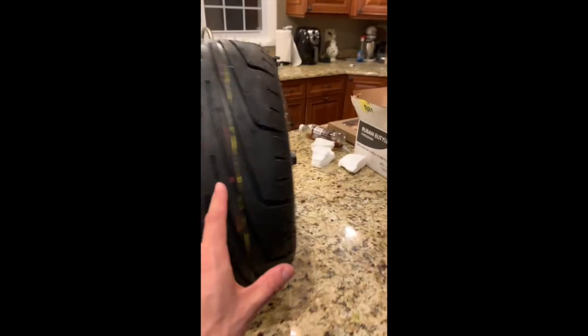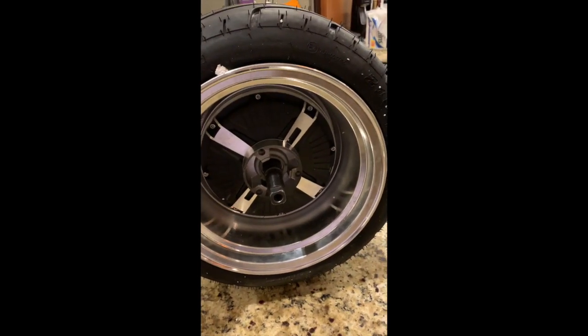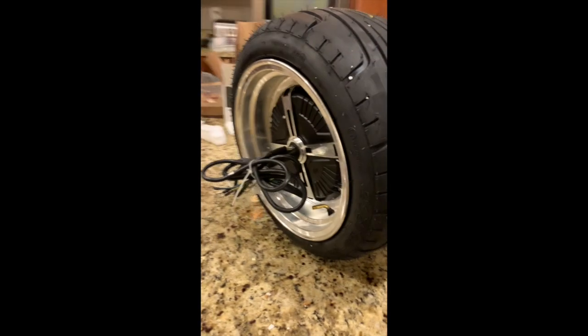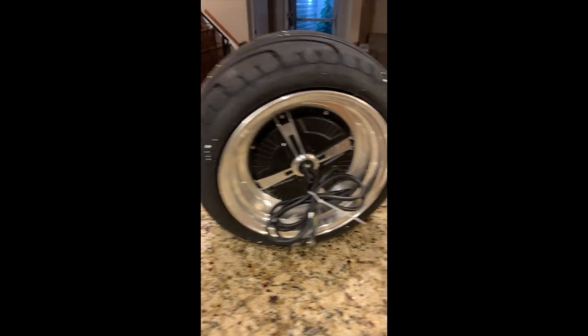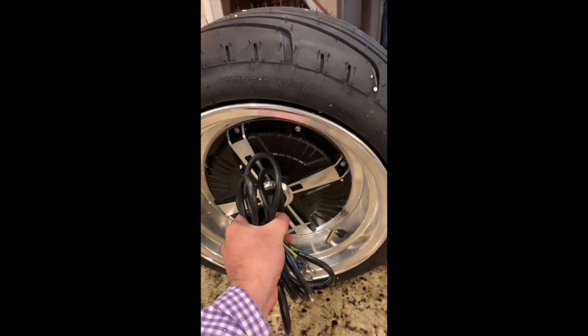So yeah, I got this awesome new hub motor with the tire. Thank you to whoever sent it to me. There's literally no label on who it was sent from other than a bunch of Chinese writing on it. So I don't know if it was sent to me by accident or what, but I don't recall buying this. So yes, I got lucky. Pretty good score. It's not the 2S motor that I was waiting for, but I don't have to deal with it.